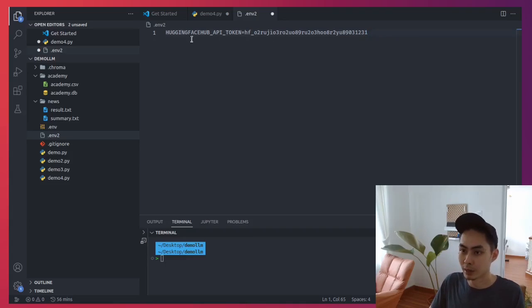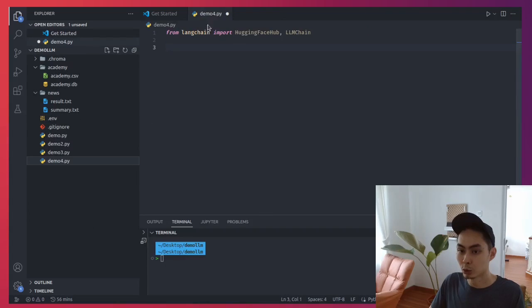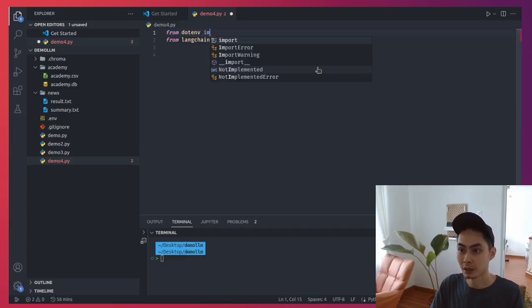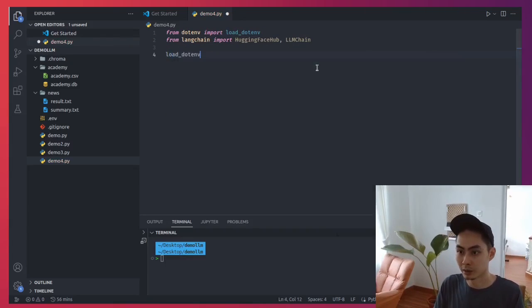You don't need an OpenAI API key, but you do need this. Make sure you name it env and not env2. I'm not going to show you my env2, but that is essentially what I'm doing. I'm going to delete this file because I don't need it. Now, how do you bring that in? We've seen this before, and I've explained this throughout the series as well. You just do a from dotenv import load_dotenv, and you call it like this. Now everything that you define in the env file is going to be exposed into your environment, and you can use them freely in your code.